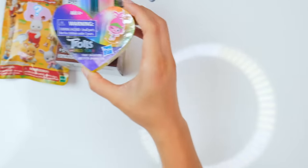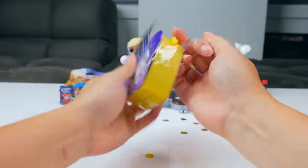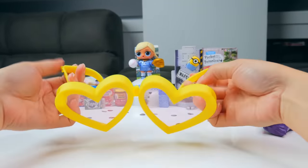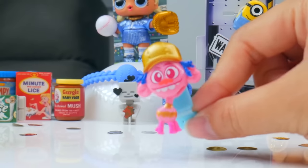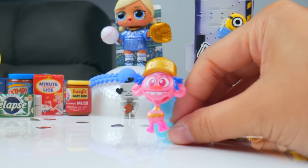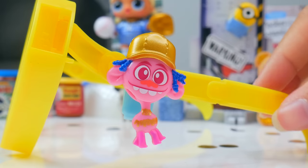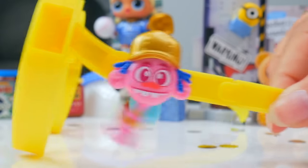All right, we are going on a tour, Trolls World Tour. Got my cool looking shades now. Ooh, I have hearts for you. Not cursed hearts, real ones. It's a super wobbly troll here. Is it a troll or is it some kind of other animal? It has 4 legs. Oh, I forgot what your name is, but you're wearing a really cool gold hat with some blue hair and your body is super wobbly. It's doing a little dance. Wiggle, wiggle, jiggle, jiggle, wiggle, wiggle. This is how I rock and roll now. I just wiggle my body and just keep my head still. Wiggle!